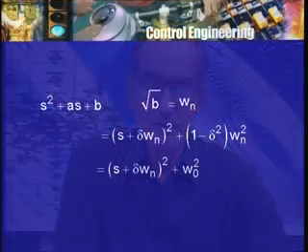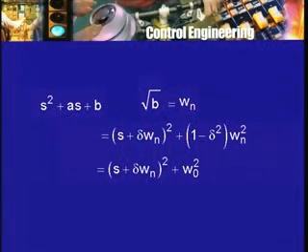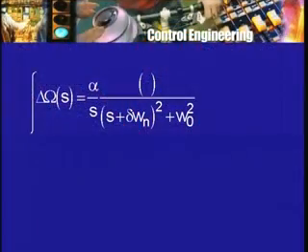So let me use the more commonly used symbolism as I have indicated here, s plus delta omega n square plus omega 0 square. So with this I will rewrite the whole expression for the part of the response that we are looking at as follows. Let us look at the expression for the Laplace transform of the change in the speed that we were looking at earlier, which is alpha divided by s multiplied by some expression in the numerator divided by this quadratic, and this quadratic now I am writing as s plus delta omega n square plus omega 0 square.